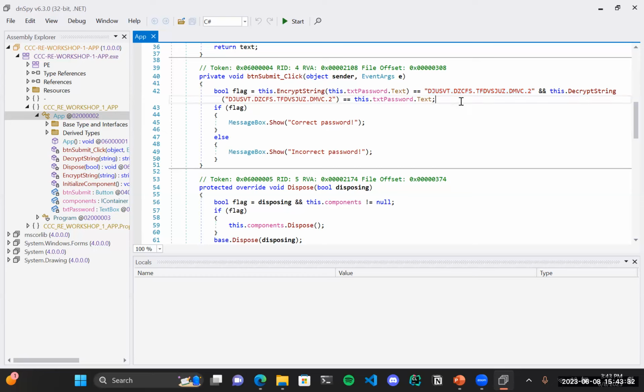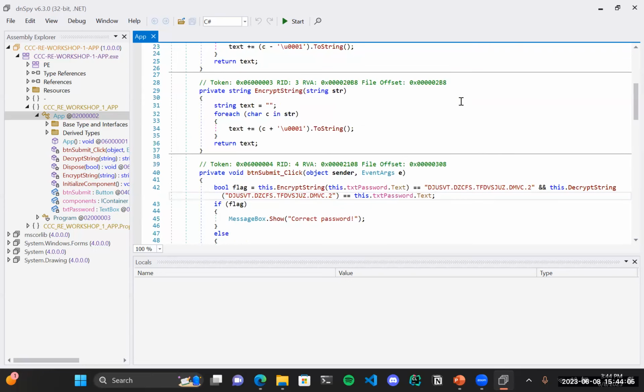If we were to manually do this for the entire password, we would see that the entire password is Citrus Cybersecurity Club 1. That would be the password to the program if we were to manually do the entire shifting back by one, the entire process by ourselves.